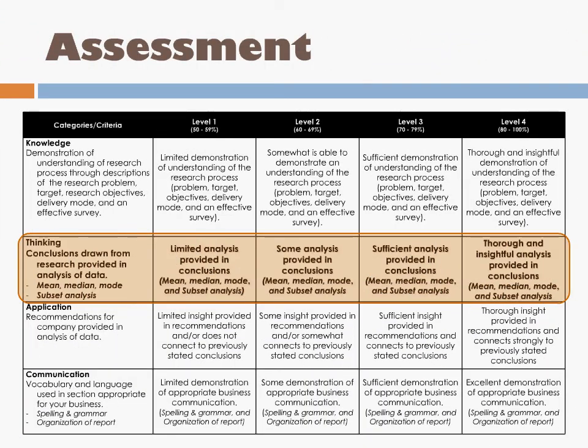So when it comes to your assessment, how is this going to play out? Well, your rubric, again, is knowledge, thinking, application, and communication. Your subset analysis, because it's critical thinking, you're trying to understand the results and really describe them in a more informative way and provide that analysis, that thinking for your reader. So this is your thinking section.